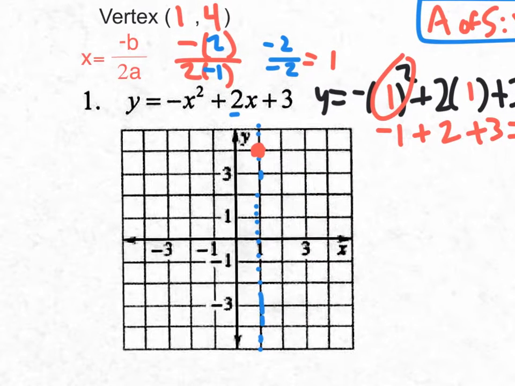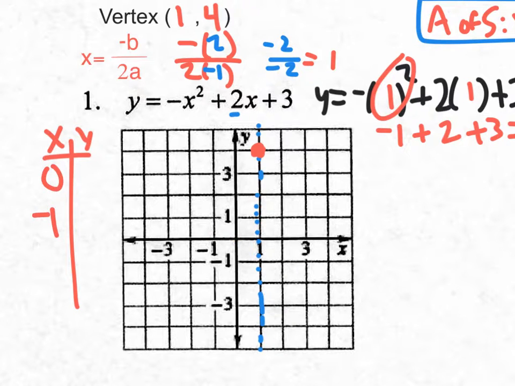So one option is to do a quick XY table and plug in some values that are on the same side. So you could pick like 2 and 3. You don't want to pick 1 because you already plugged in 1 into x. That's how we got the vertex. But you could pick 2 and 3, or you could pick 0 and negative 1. But you know what? Instead of wasting time with math, we know that this a value is negative 1. So if you know that the a value is negative 1, you could use the pattern.